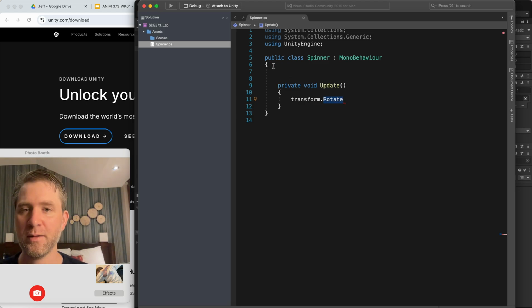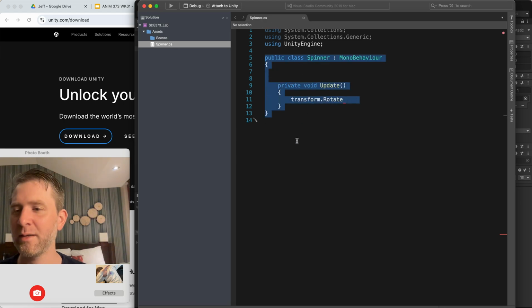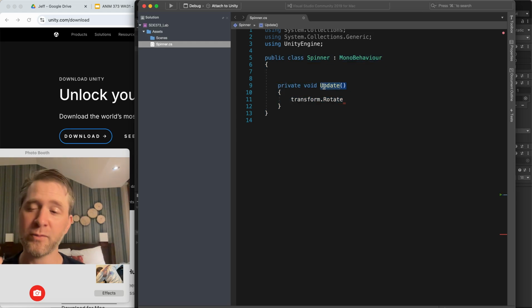So a class is a blueprint of behaviors. A class defines something. So a dog could be a class. A dog can do many things, and each thing it can do is typically called a function or a method. So Update is a function or a method, just like a dog can run or walk. Then the instructions inside of that function are just lines of code.